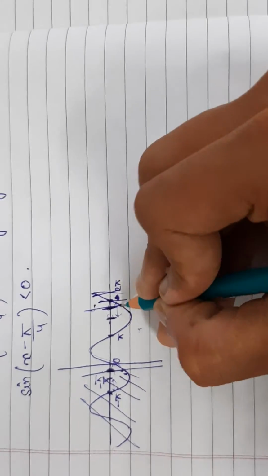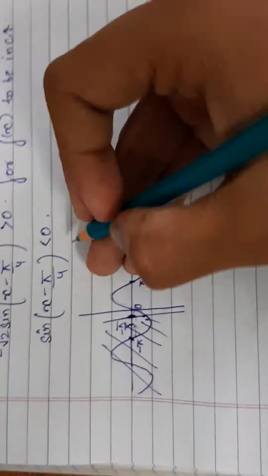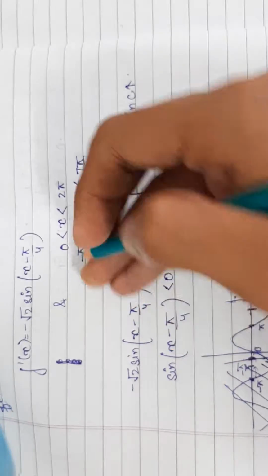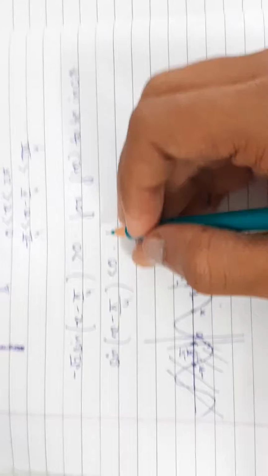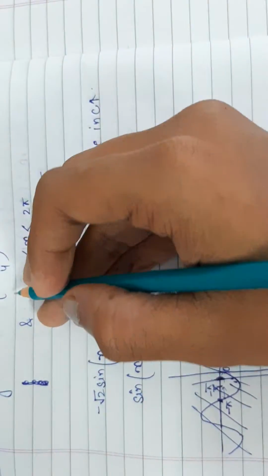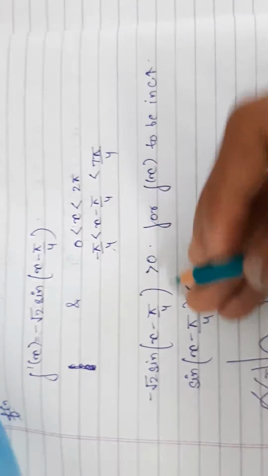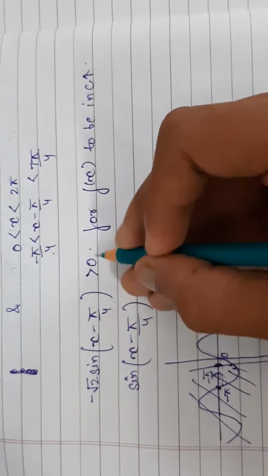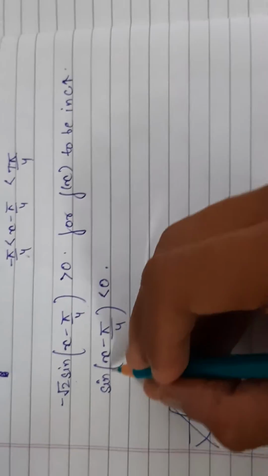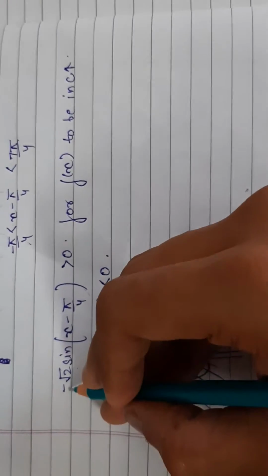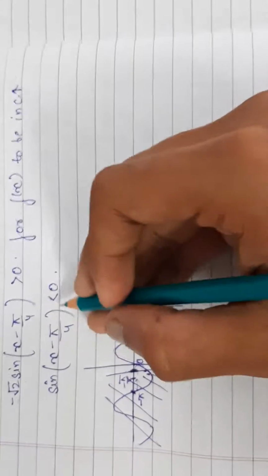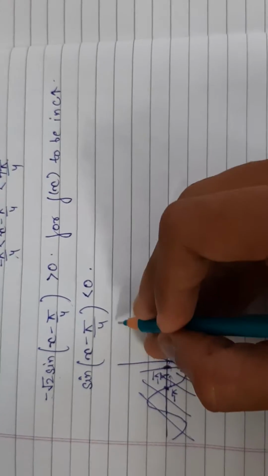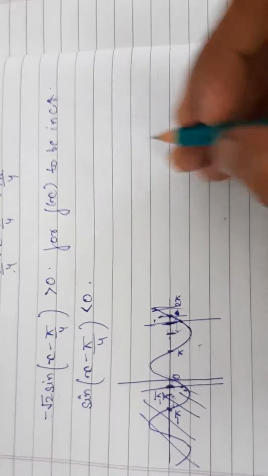till here. So now the next thing we will do is this derivative which we found, minus root 2 sin(x minus pi by 4), should be greater than 0. If f(x) is to be increasing, then this derivative should be greater than 0. So minus root 2 sin(x minus pi by 4) should be greater than 0 for f(x) to be increasing. So sin(x minus pi by 4) should be less than 0 because of the negative sign. The inequality sign changed, and root 2 divided over here gave 0 only. So sin(x minus pi by 4) should be less than 0 for this function to be increasing.